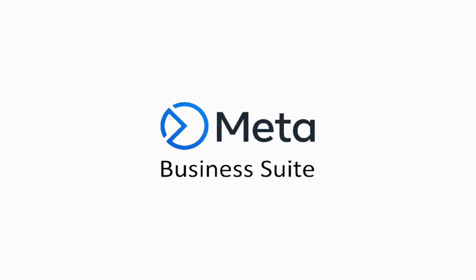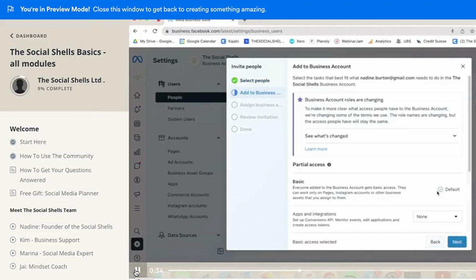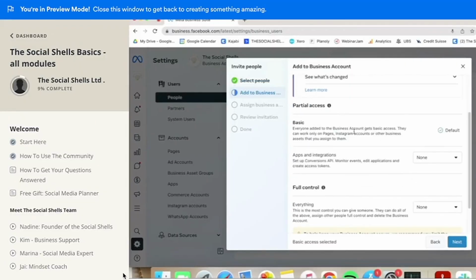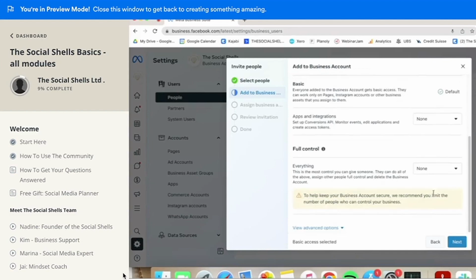And now talking about Meta Business Suite, a social media manager's best friend or not. It is not always super straightforward to add someone in Meta Business Suite. So I personally do an instruction video in Loom. I screen share in Loom, do a video and send that in the client welcome pack. So my client knows step by step what to do.